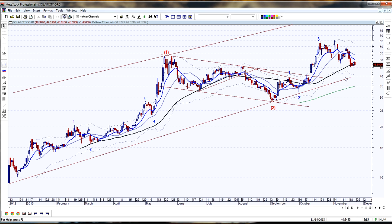Now, where could this come in? You start to look at this trend line, and as you extend this trend line out, let me extend it to the right. We could get some correction all the way back down to this still, as long as it doesn't go above this 1. Okay. So this wave 4 cannot overlap this 1. So what's the high here? 39.21. So potentially we could have a pullback still back down around into the 40, 41 area on this.